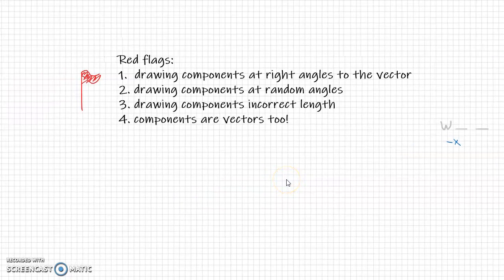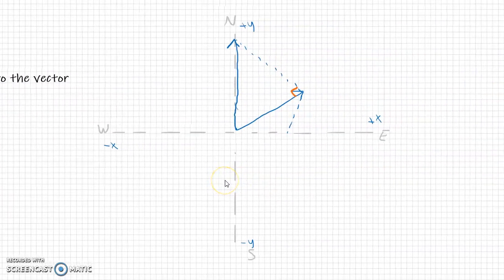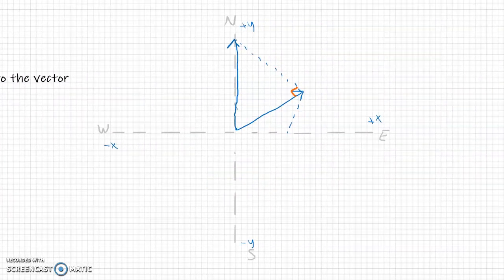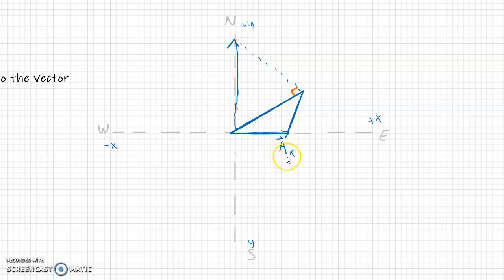The third thing that I see is drawing components at the incorrect length, and that would kind of go along with what I've described here. This vector that you see on the y-axis is certainly not the correct length at all. And if I were to complete what I often see from students here, where they would call this the x component of A. Oh, look at that, it got rid of my arrows. Well, that's another big one that I see. I'll often see students forget to draw the arrow points there. But basically, one of the mistakes I often see is the magnitude not being drawn correctly.